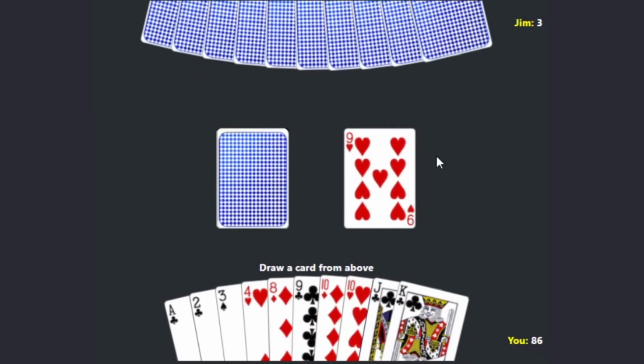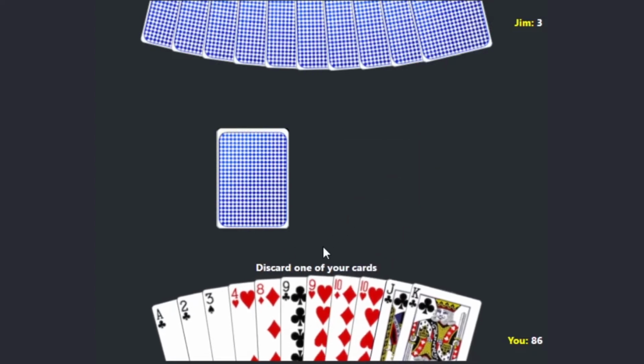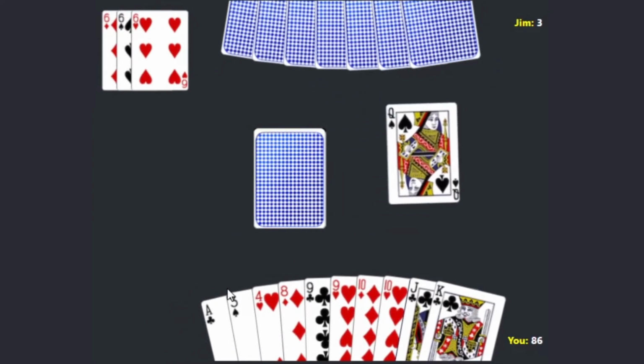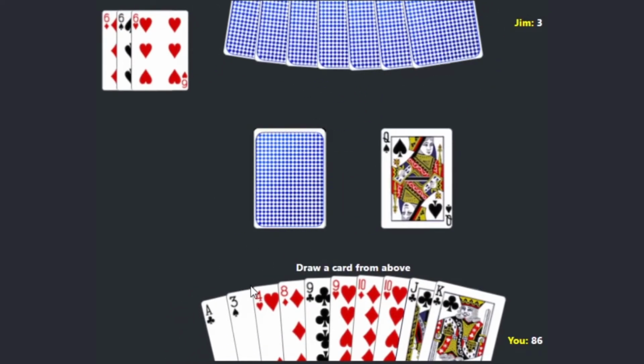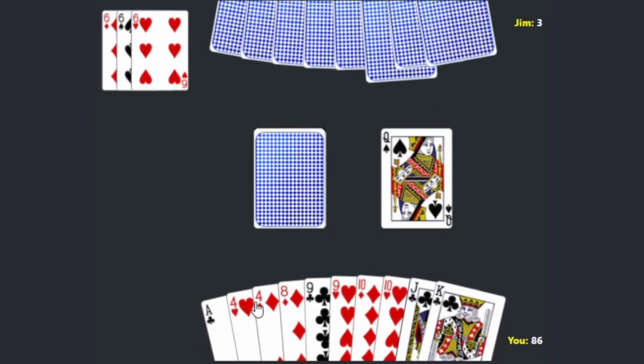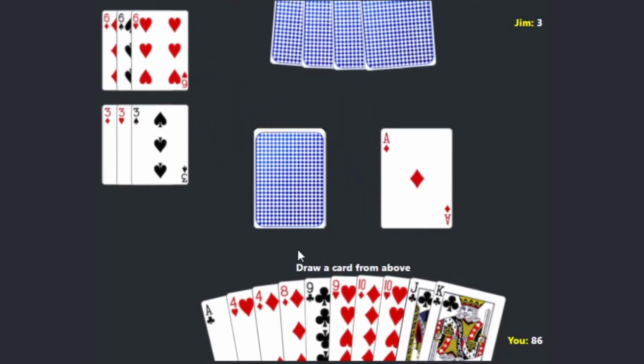Laying off. After melding, players can add on to runs or sets already melded by any player. Discarding. To signal that the turn is over, a player must discard a card from his or her hand to the discard pile. The round immediately ends when a player gets rid of all cards in his hand, or goes out. The player wins the round.